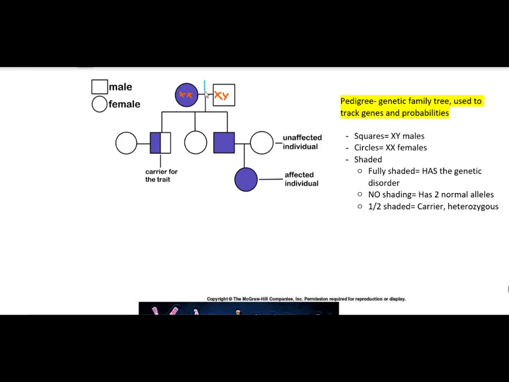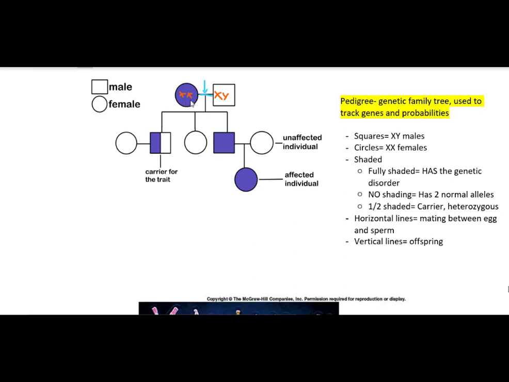Now, when you see lines like this that are connecting one circle to a square, this indicates the individuals that are going to mate with each other. So, for example, this could be somebody's mother and father, or a sperm and egg if it's a donor situation. So this is going to be the egg and sperm that mate. So horizontal lines indicate a mating between an egg and sperm, and vertical lines indicate the offspring for that mating.